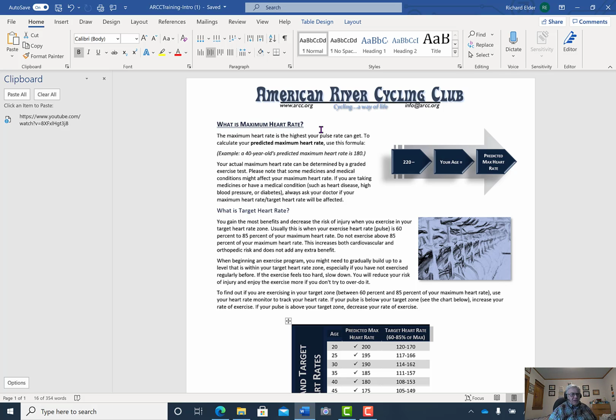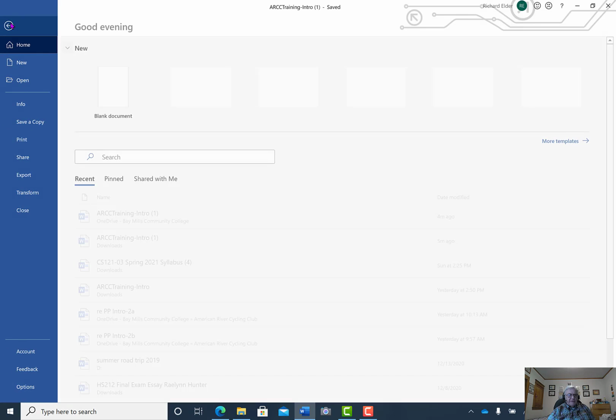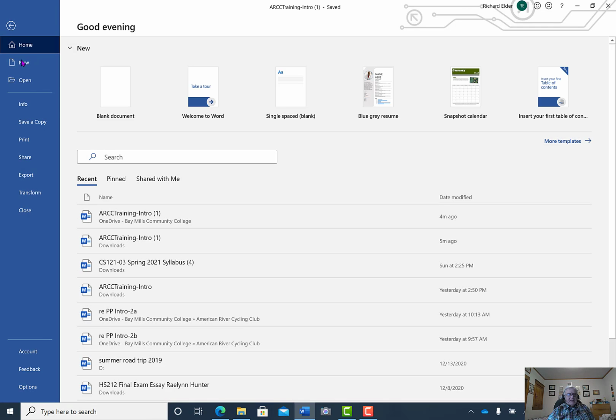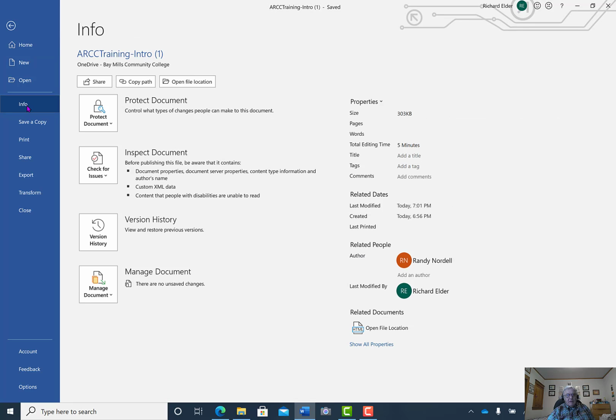Document files that they talk about next are a relatively important thing. And I think a lot of people don't use them, but we should take a look at what they are. And they're very important. Okay, we go to the File button up here. Click on the File on the left and come down to where it says Info. Click on Info. This opens up our document properties. You'll see the document properties right here.